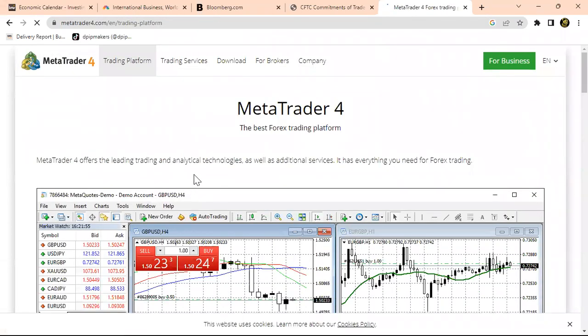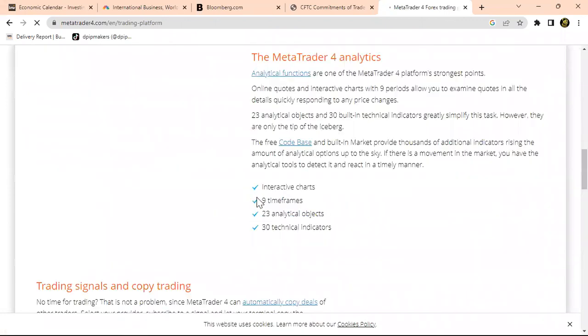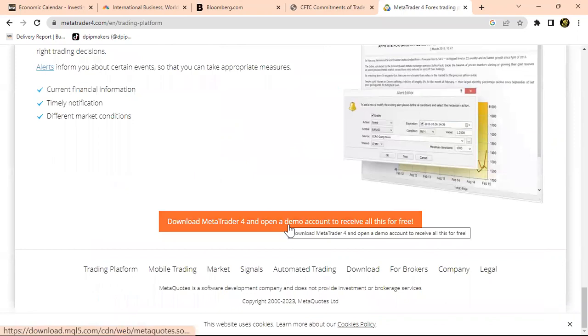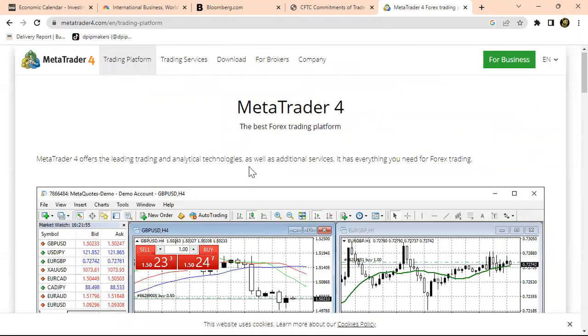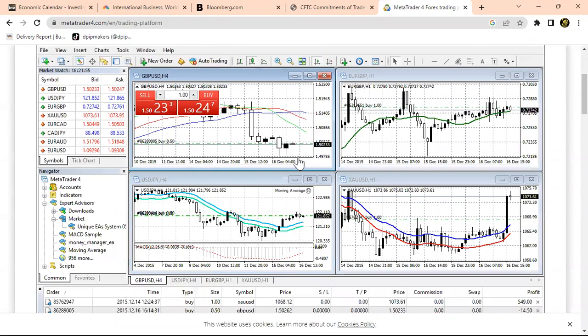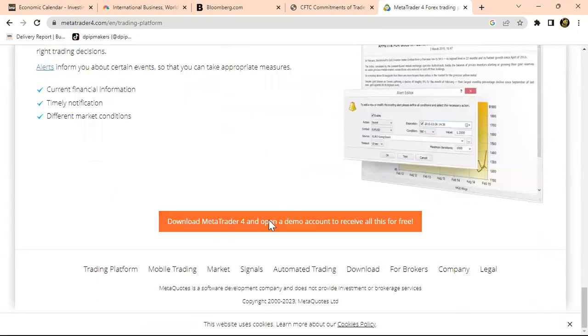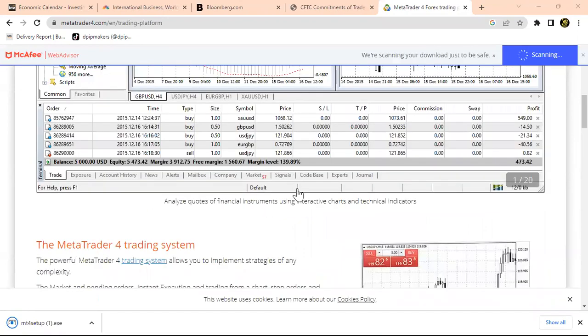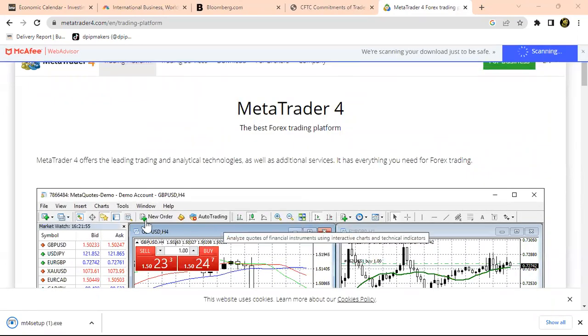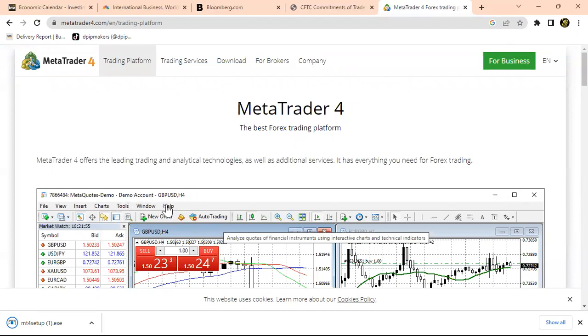But in this case, let's look at the MetaTrader 4 platform. You can see it here. You can simply come here and download this. Now, most issues that traders get is that when trying to download MT4 here, it usually downloads MT5. I don't really know why that happens. The problem is not fixed by them yet. But you don't have to worry about that, because your broker is going to offer you a direct link. Whatever broker you use, they are going to have a direct link that leads you to downloading MetaTrader 4, which allows you to trade on your platform.